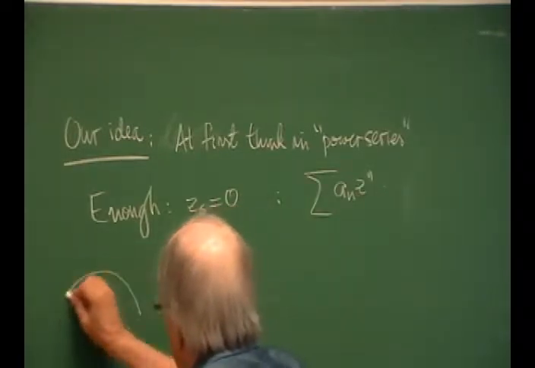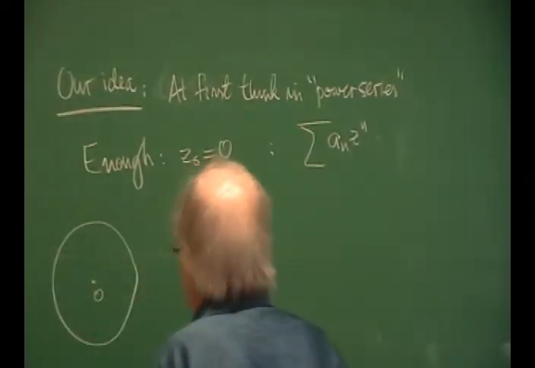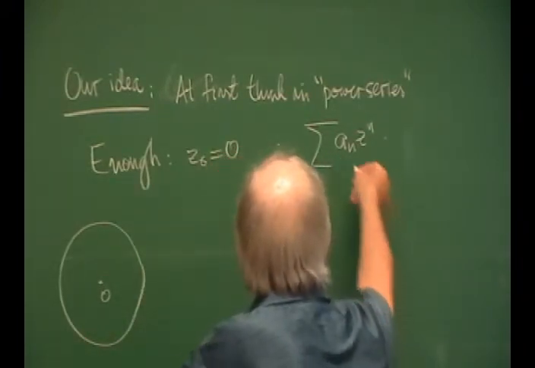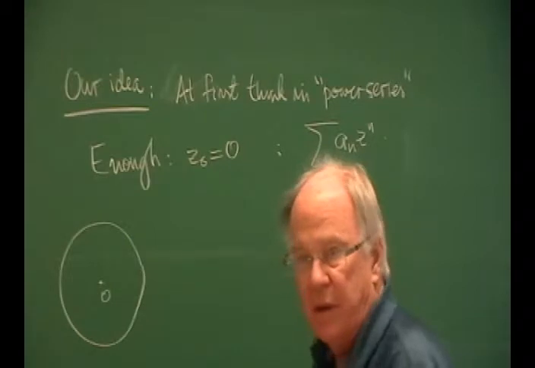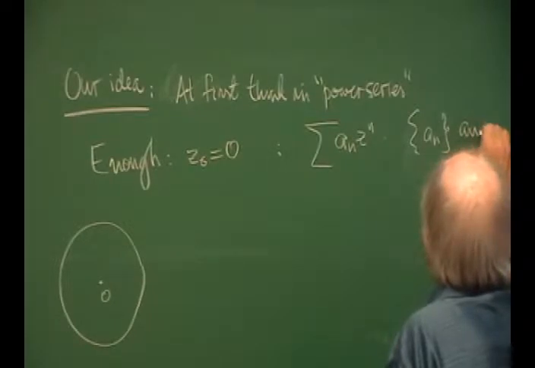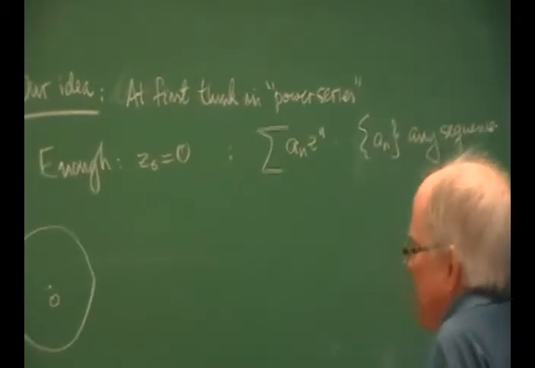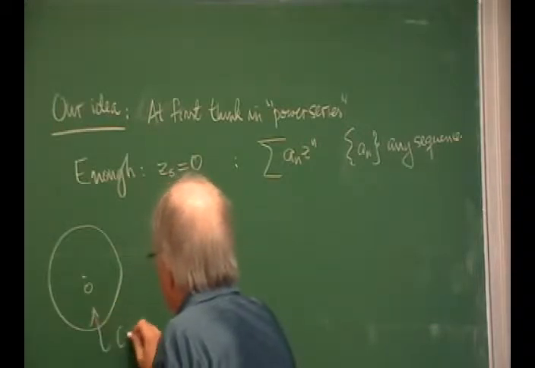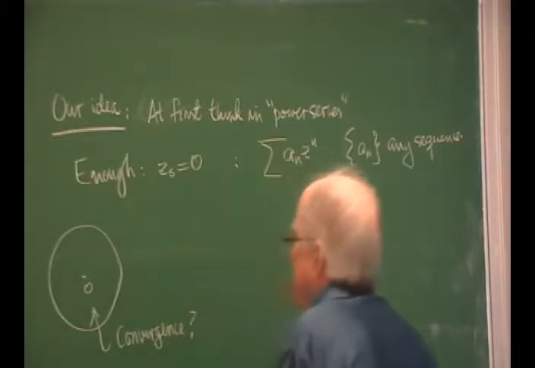And so here is 0, and we suppose that someplace, we don't know convergence, we don't know anything, but we just write the thing down. Okay? So let's suppose we don't know anything. Let's suppose we just write it down. a_n, any sequence. But we're thinking in terms of radius, we're thinking in terms of convergence on disks. On some disk is a question.